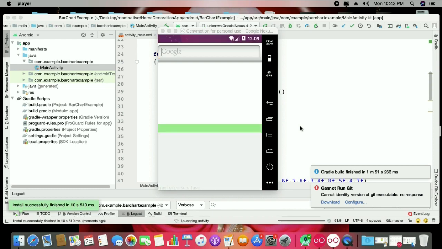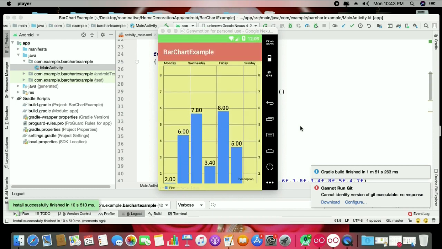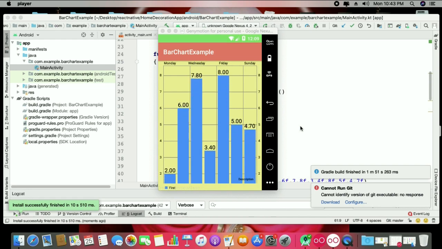Okay, so see the second version of this animation, what happened with that. You can see that's your y values which we have dynamic, and with animation it's working, and the label is there first. This is your description here. Okay, so that's the way you can work.